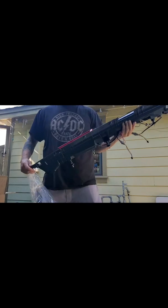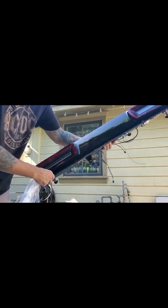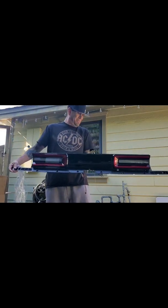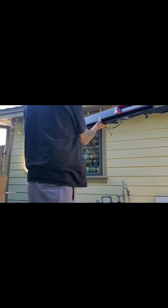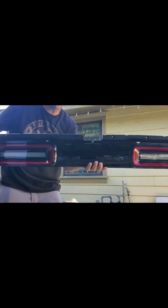Whoa. Okay, you know what? On some of them, it looks like it had a slant right here, but it is exactly like a 2015. This thing is gorgeous. I can't be more pleased. Look at this thing. This thing is badass. Oh my god. 600 bucks. 605 bucks, excuse me. But look at that thing.